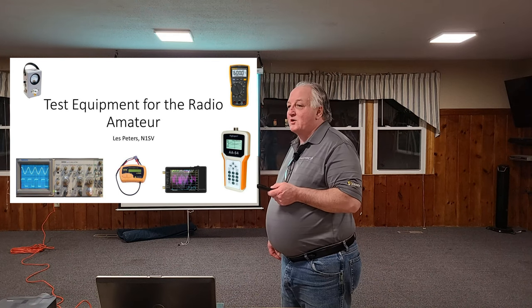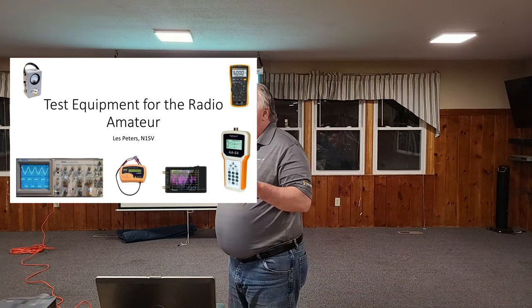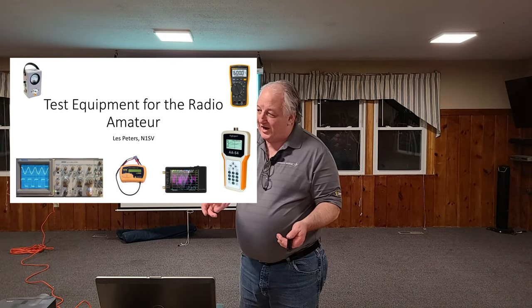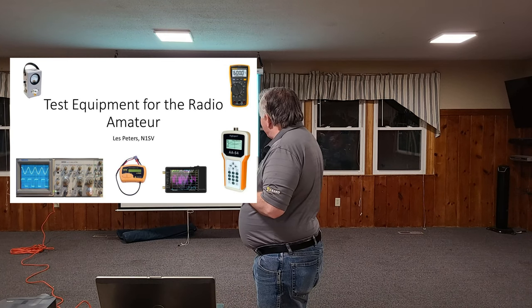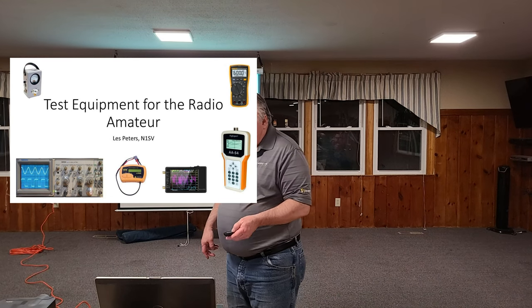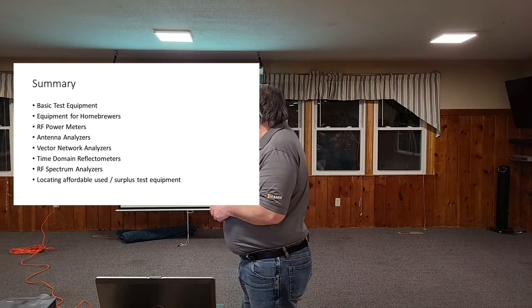In my day job, I get to work with a lot of really cool test equipment, stuff that's very expensive and really neat. At home, things are a little bit more modest. Tonight, we're going to talk about a lot of different test equipment and hopefully some stuff that either you haven't seen or aren't very experienced with.